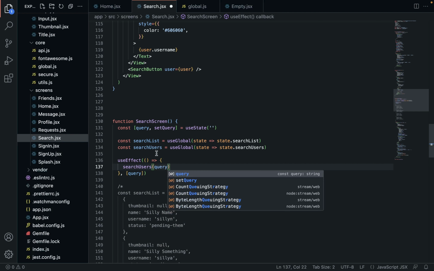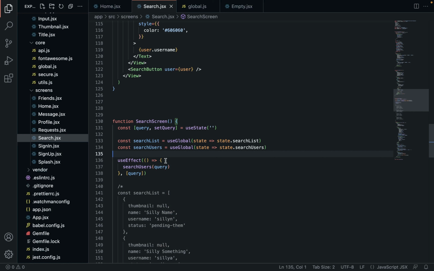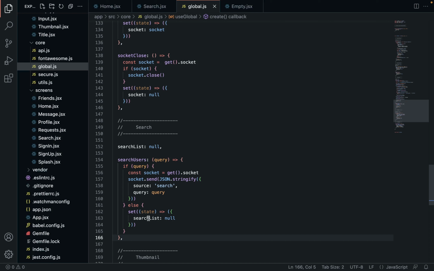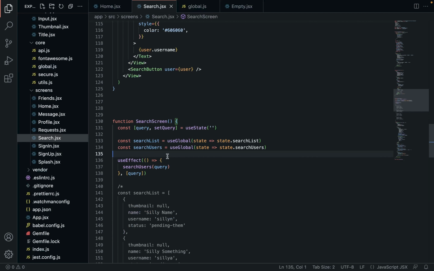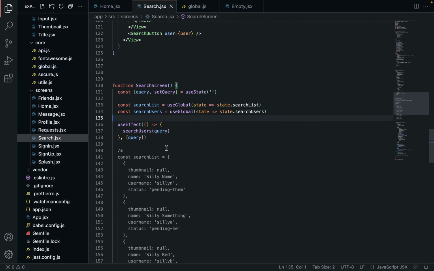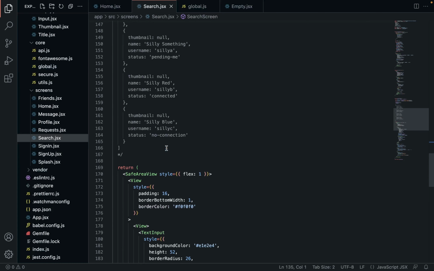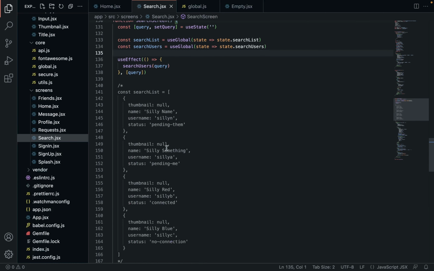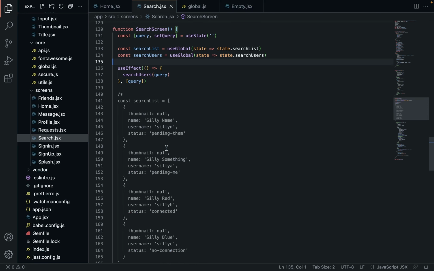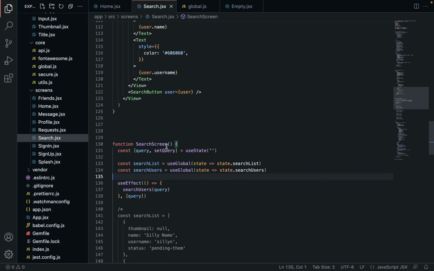And that's all. And then when it's called initially and it's got nothing in it, or when we hit delete, it's not going to do anything. It's just going to go, no, search list is empty, nothing to see here. And I think if we start typing, it will send it to the database, and we should be able to see that.